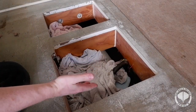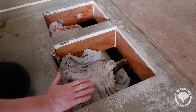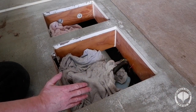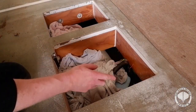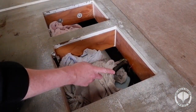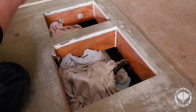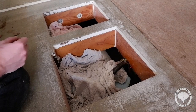Right guys, as you can see, this is the hatches that we've got left. And we've got to make some framework to go in here to make it a watertight seal. Now part of your CFISH/MCA requirement is each hatch has to have a runoff from a drain. Now I'm going to have one in each corner. It's all linked up to go over the side of the boat with a one-way valve on it.